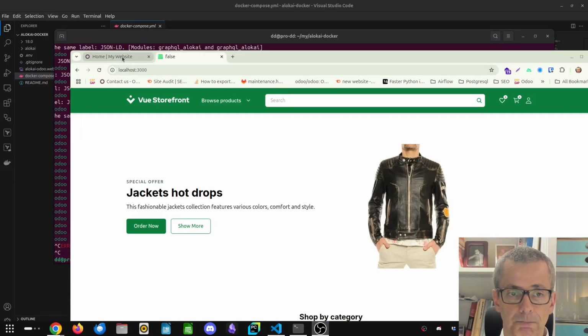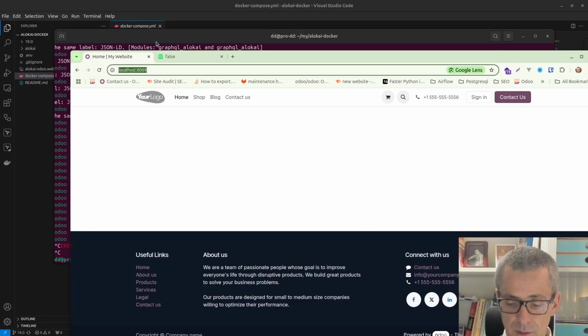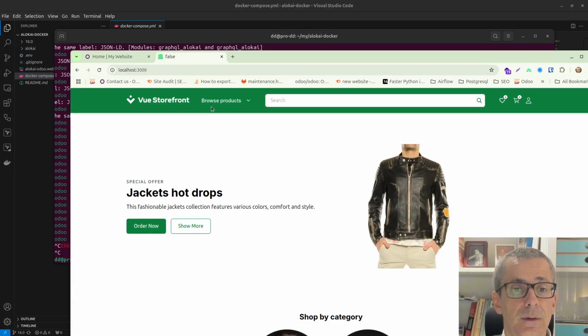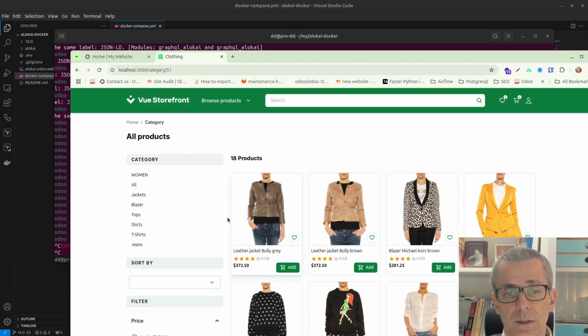Let's now try localhost 8069 and see if Odoo is already replying. It seems to. Now we can click on products, and we'll see the products.